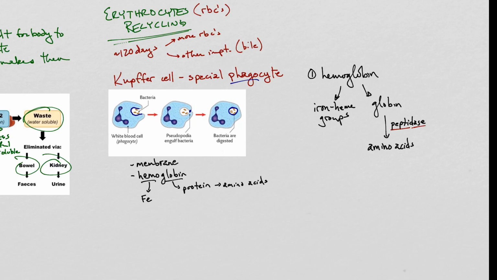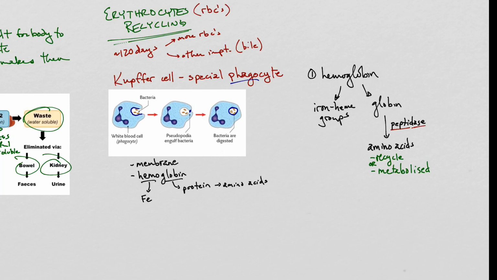Okay. And your liver sometimes will recycle these amino acids, because remember that your liver makes a bunch of proteins, and so it might use these amino acids right away. Or remember that amino acids can't be stored in your body, and so these need to be broken down or metabolized so that you can get rid of them. And if you remember yesterday, amino acids will get turned into urea for you to get rid of.